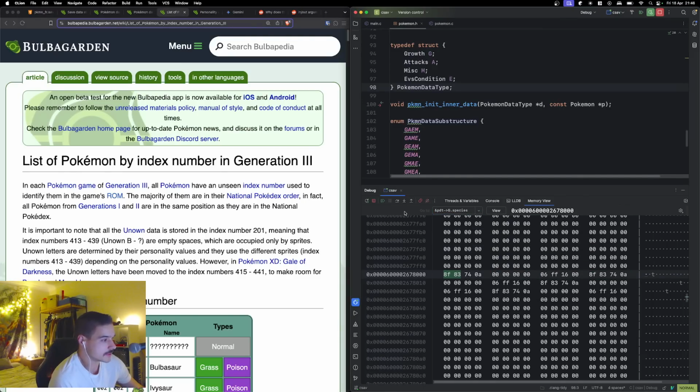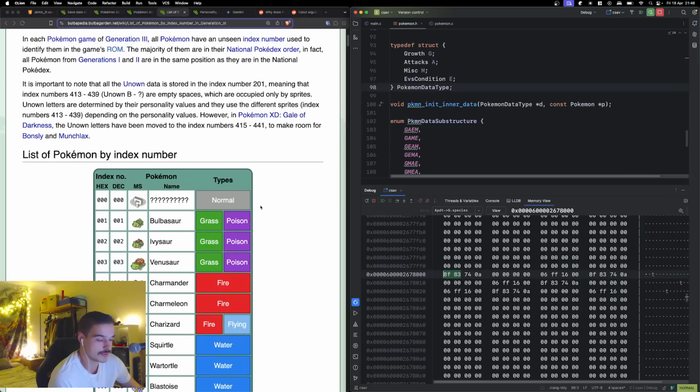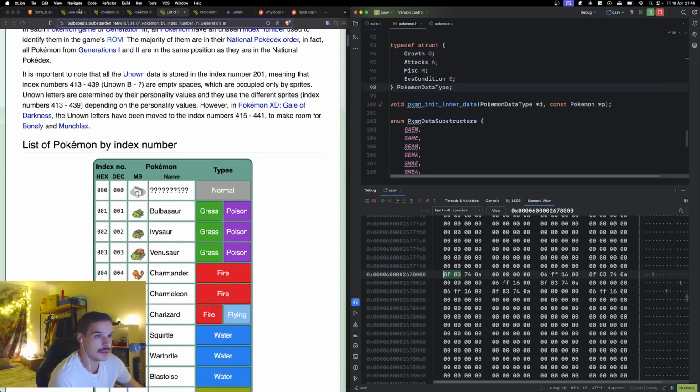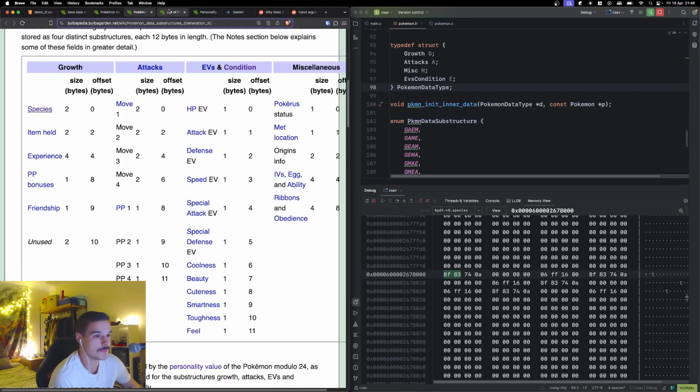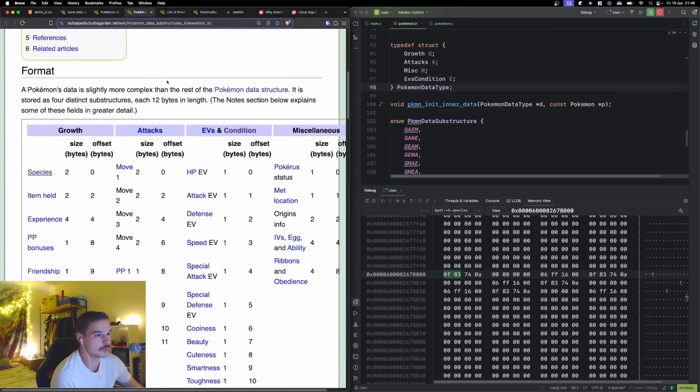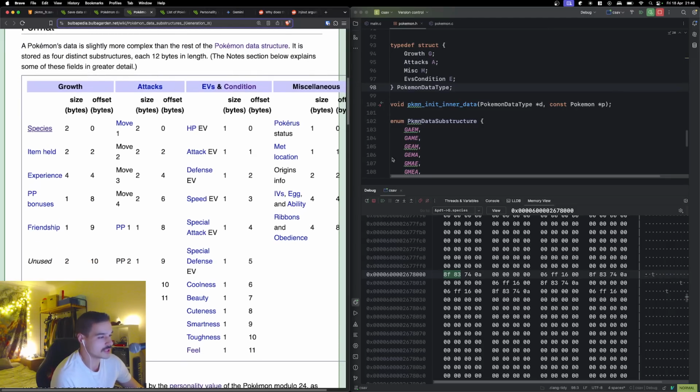So if we go to the species value, 8F83 is, well, the encoded value of the species. I think what we need to do is actually try decrypting this data first before we can really deal with it. I'm just trying to check if it lines up with what we expect to see in the file.